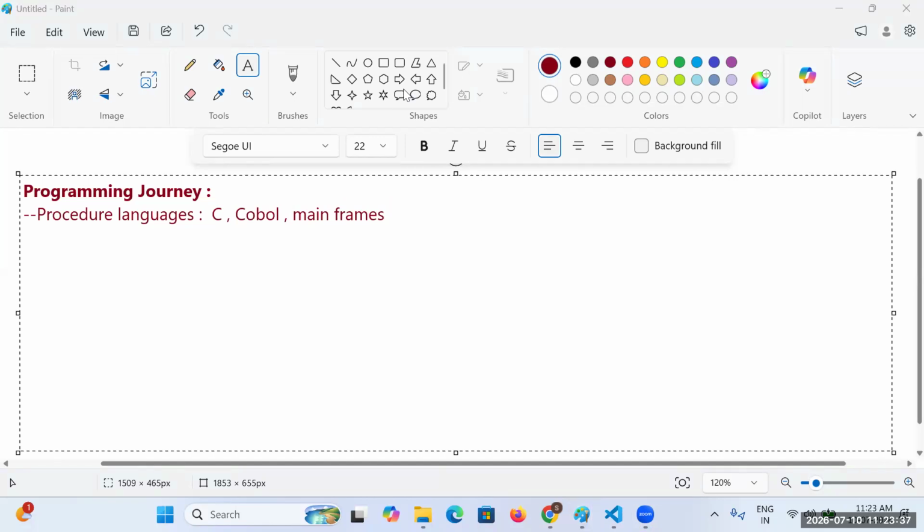So C language, COBOL, Pascal, there are a lot of procedural languages. This is how the first programming market started. Before this we also had programming, but mainly the IT awareness among people came from C, COBOL, Pascal.